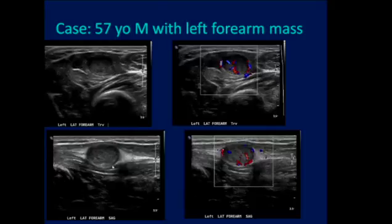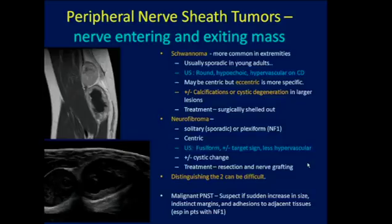What we see is a hypoechoic mass. Again, we have flow within this mass, but note that there are typical nerve fascicles extending to this mass and exiting the area. So this is someone with a peripheral nerve sheath tumor. This happened to be a schwannoma. Differentiating schwannomas from neurofibromas can be difficult. There are some clues. Schwannomas tend to be round and hypoechoic and are typically more hypervascular on color Doppler imaging than neurofibromas.